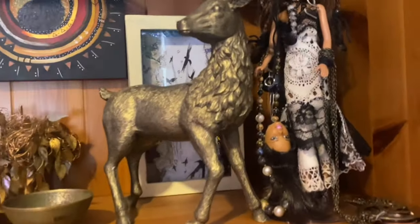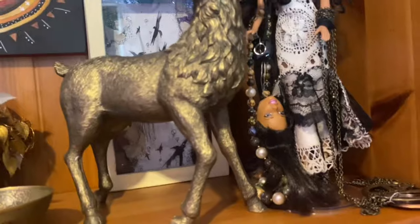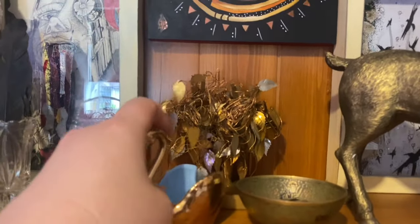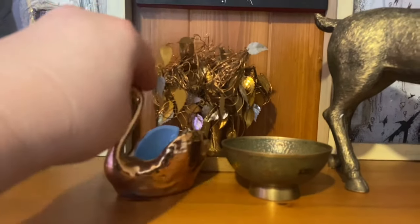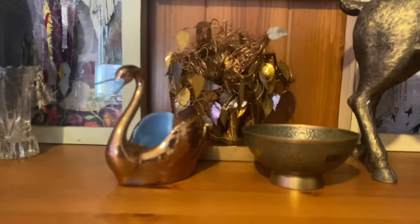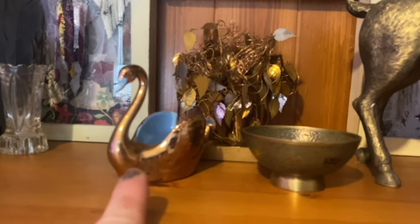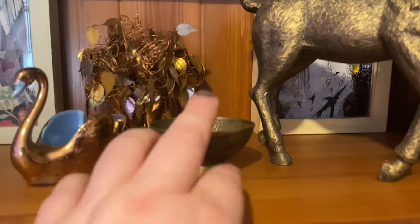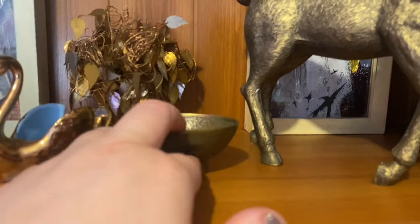So my three deities that I work with: the Morrigan, which is what the tree signifies because that's where crows live, with the crow above it. I work with Bridget. So the Morrigan brought Bridget to me, so sometimes I'm called to work with Bridget. That's what the swan represents. And then the two of them brought the Dagda in, and that's what this little mini cauldron represents here.